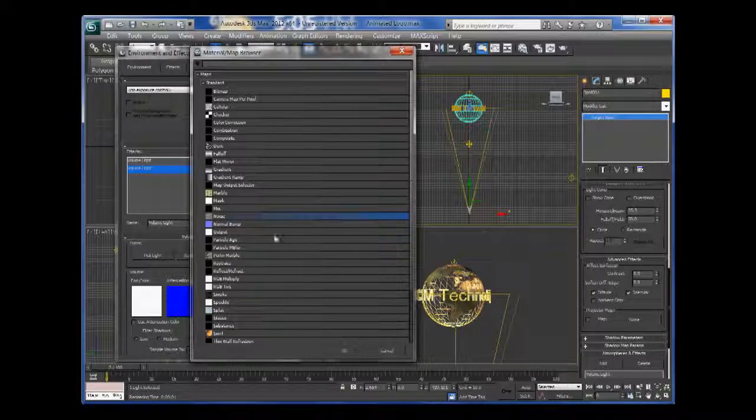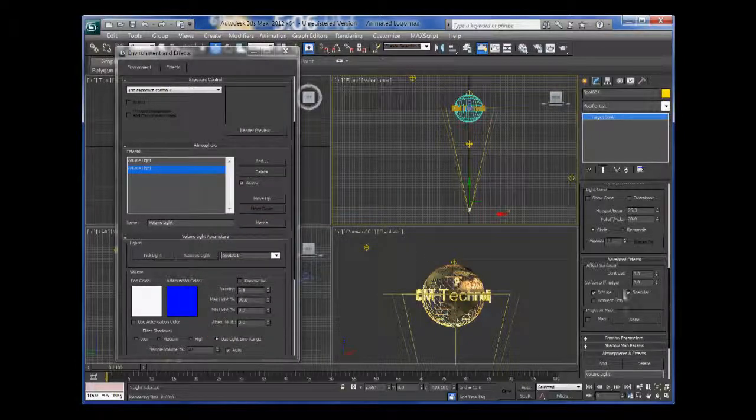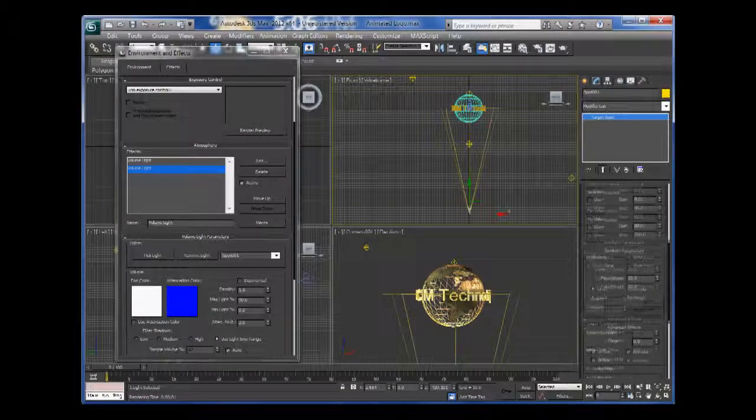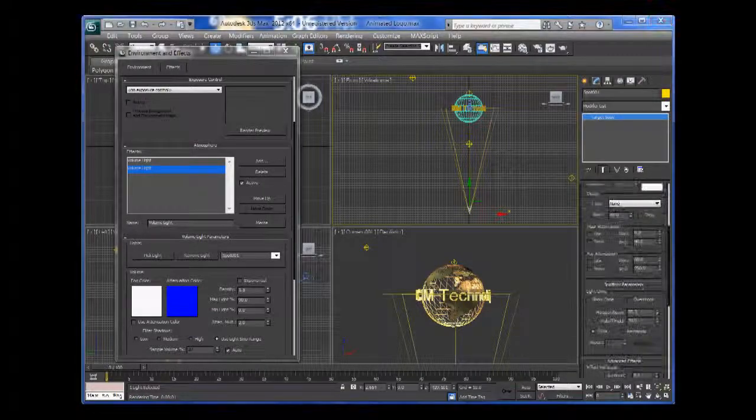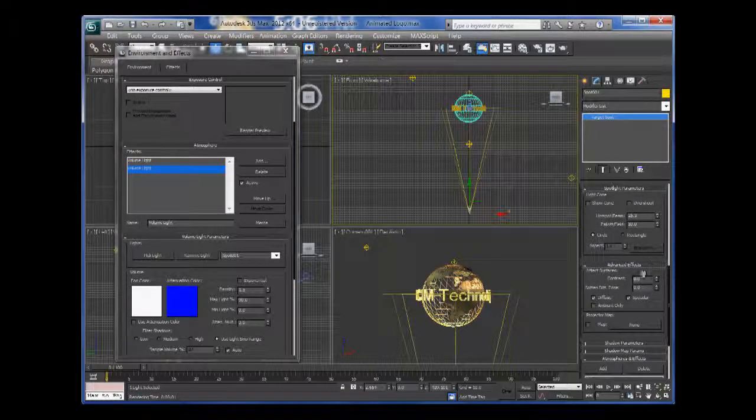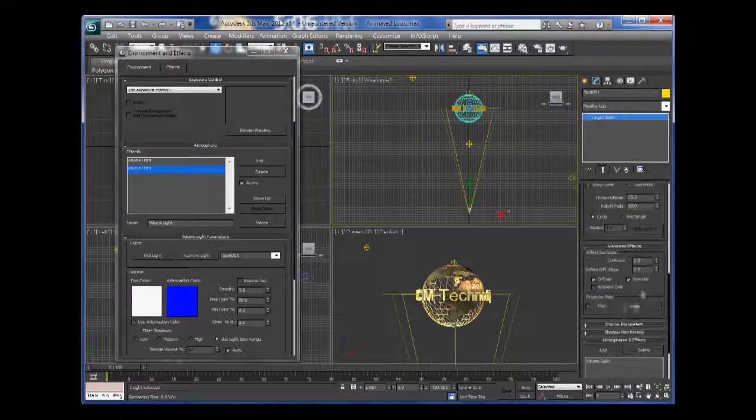Now, what the author asks you to do here, let me close this back out. Got a little ahead of myself. Under the advanced effects here, I can use a projector map, and I can use a map just like I could on a texture. It would affect the volumetric light by breaking it up.